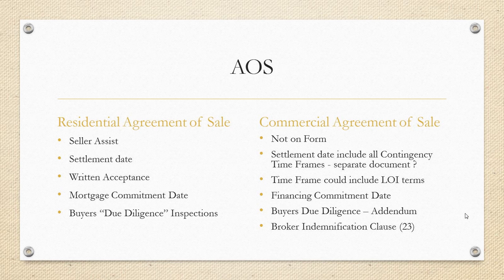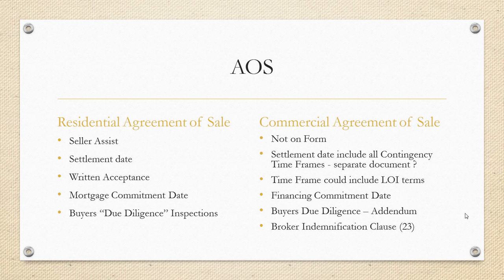The agreement of sale, I want to just do a little comparison here, just so that we can talk about that. A residential agreement of sale, for instance, has a seller's assist. On the commercial form, that's not on there. And it doesn't mean that there's not an assist from the seller, and it's not usually in the closing costs. It's usually more about giving them, it could be a private loan, it could be all sorts of things, basically to get the transaction through. It's not a seller's assist. There's no place for that on that form.